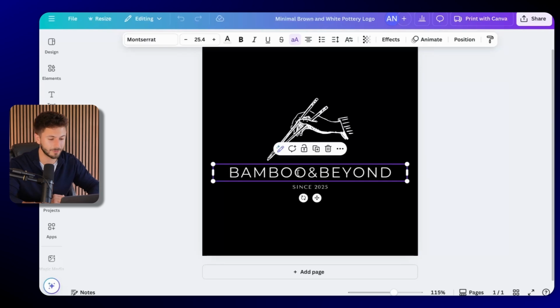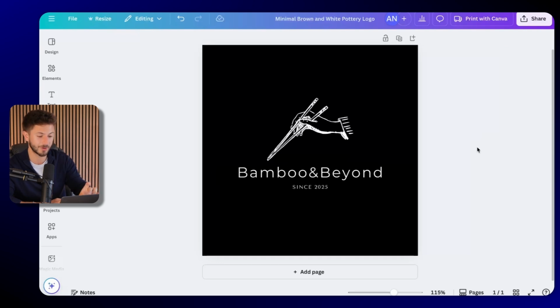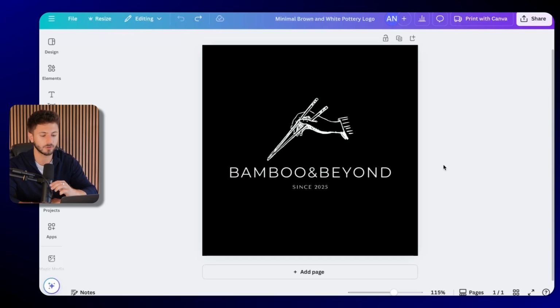Quick little Canva tip, by the way, guys. Montserrat, all capitals. I'm going to show you this now. Big difference, and I mean big difference, between the emotion that this portrays when you're using little letters. To me, this looks a lot more, say, playful and less professional. As soon as I go back and change it to all caps, to me, this looks a lot more sophisticated and a lot more serious, which is what I want to portray.